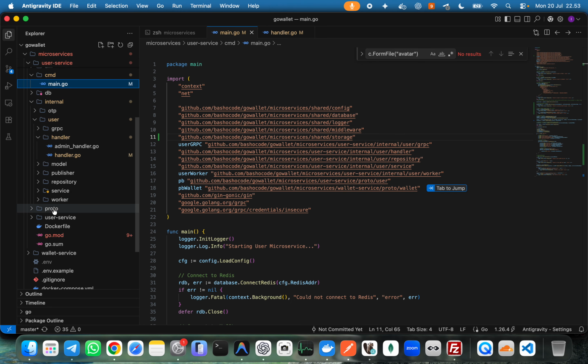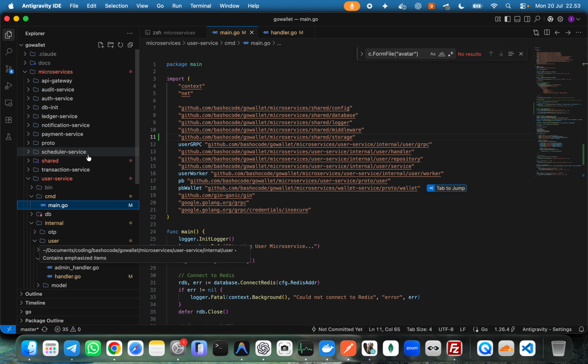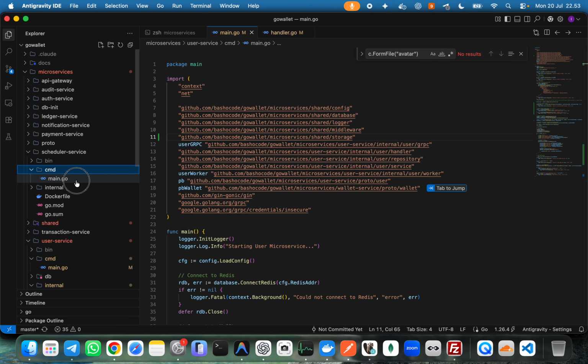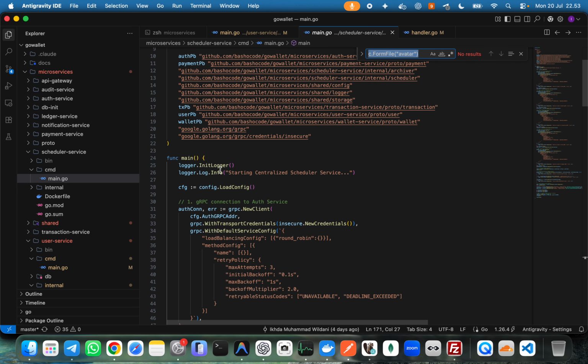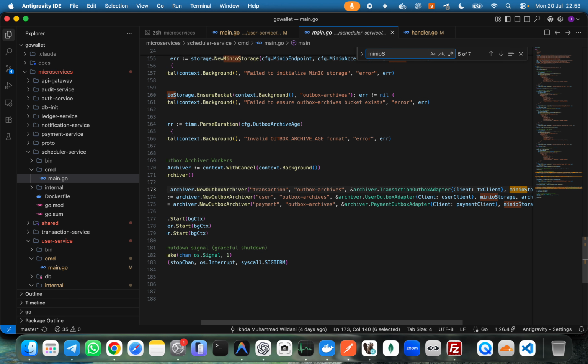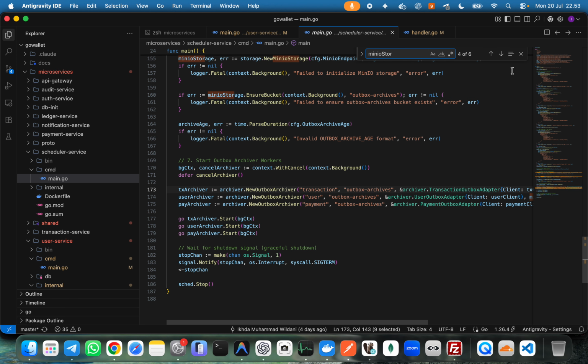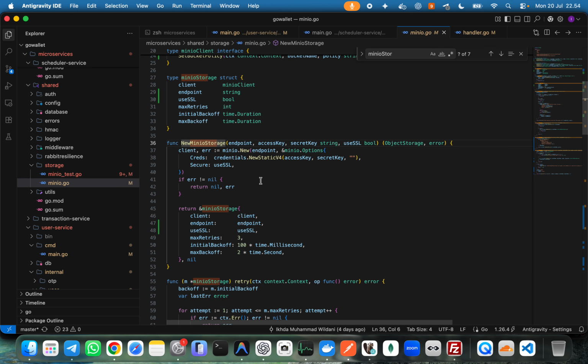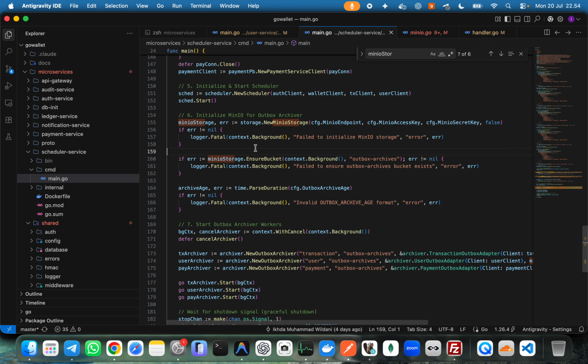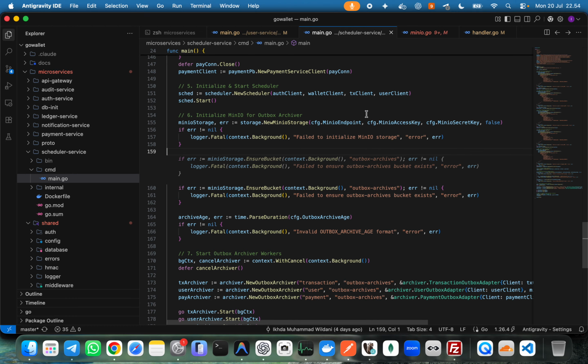I think I need to check first the scheduler service MinIO storage. MinIO storage, inside here. What is this guy doing?